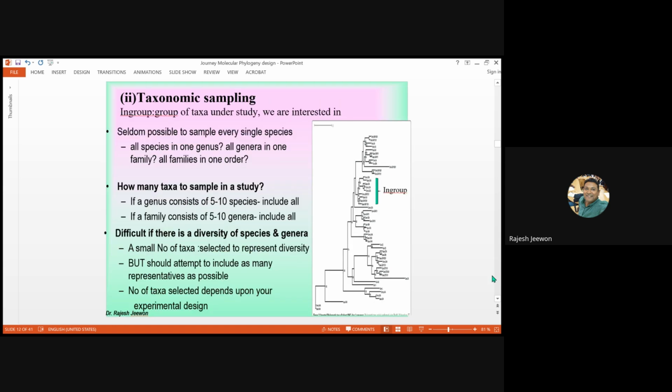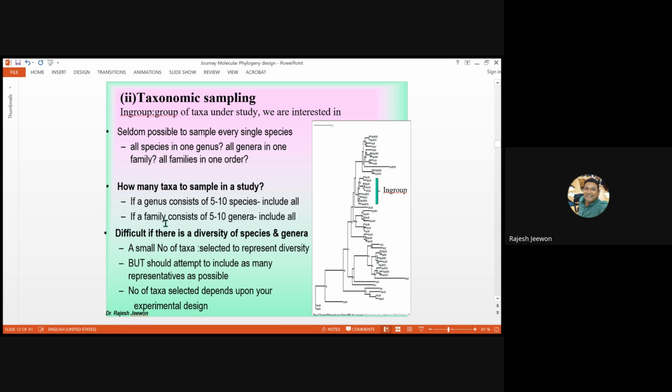I think one lady asked a question about how many taxa I should include. You need to understand first what your in-group taxa are, as you can see over here, those that you are studying. Let's say you're working on one particular genus with 5 or 10 species. Of course, you need to include all of them and perform your analysis.